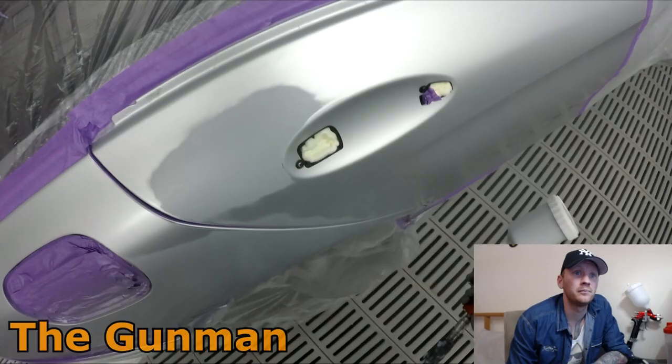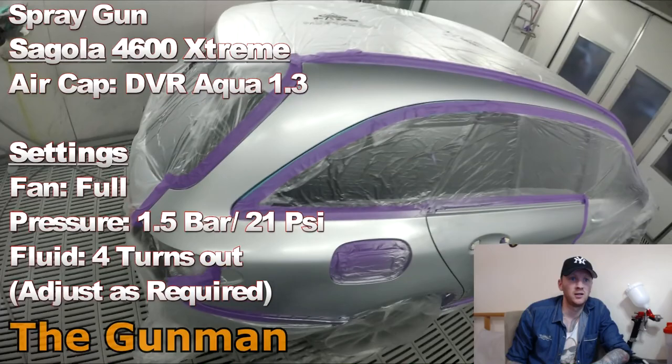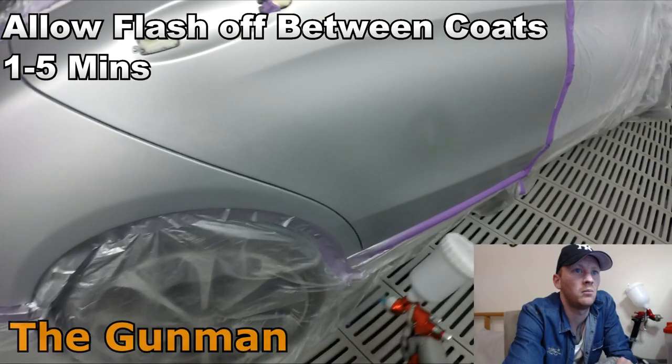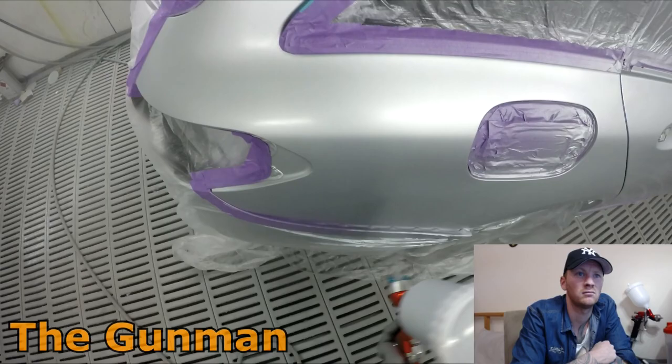So yeah, base coat stage using the Sagola 4600 Extreme. Still been using that. It's been my base coat gun just about ever since I got it late last year. Really enjoying using it. Gets a nice amount of material out and that's just a 1.3 with the Aqua air cap on it. Pressure is around 1.5 bar, 1.5 to 1.7. Sometimes I need to turn it up a little bit, depending on the job and how the metallics are laying down. But I just adjust as required.